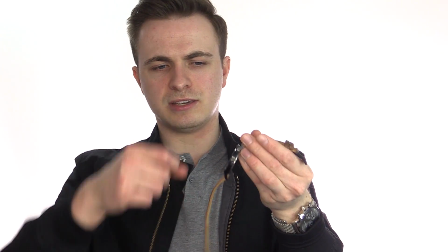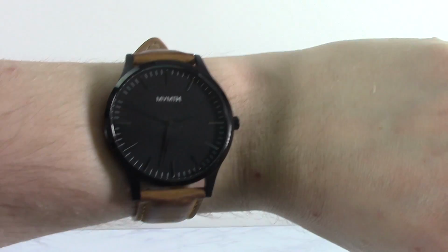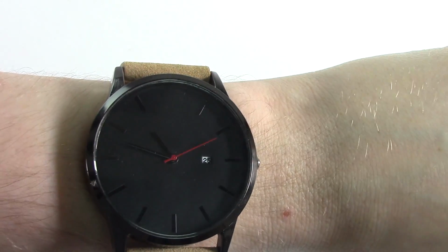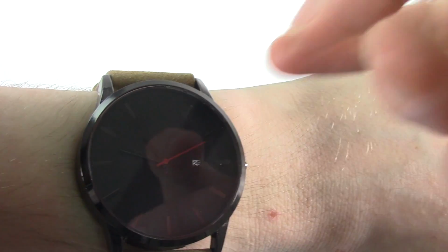I don't know from this one because it's not listed on the specs, but I imagine it's going to be something pretty similar. Also, the glass on the front. Movement use the very lowest grade of glass possible in most of their watches, and this is evident with this one because it feels like plastic. The 1 pence watch, again, because the specs are a bit of a mess, I can't be sure, but I would guess it's either the same lowest possible quality glass, or most likely plastic. In terms of the price difference, again though, there's barely anything between them.